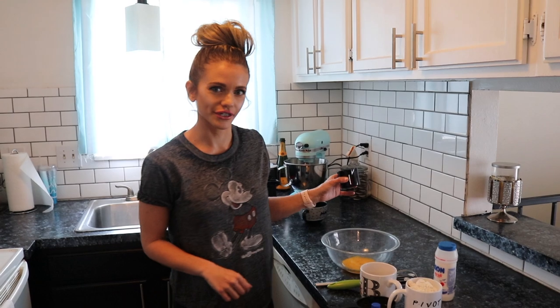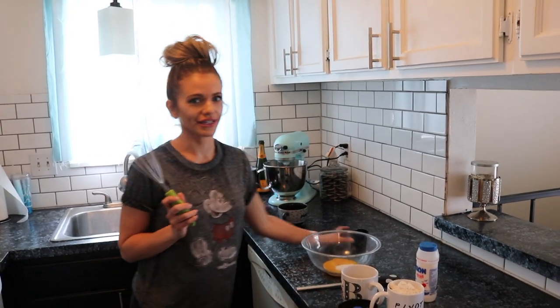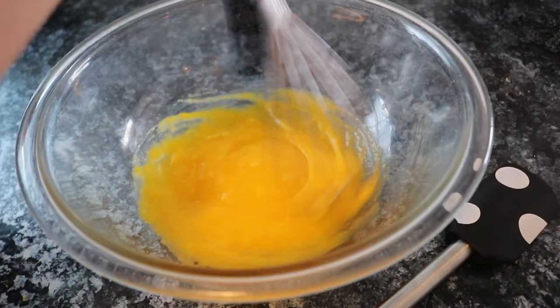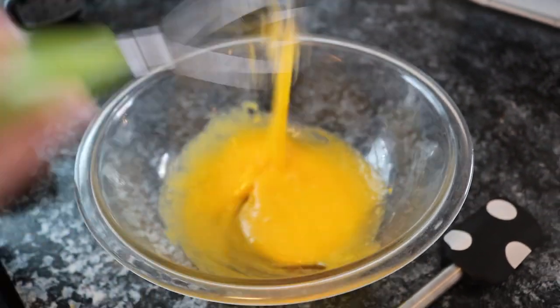Next, you add the sugar to your egg yolks and beat it until it's thoroughly mixed. Okay, that looks thoroughly mixed.